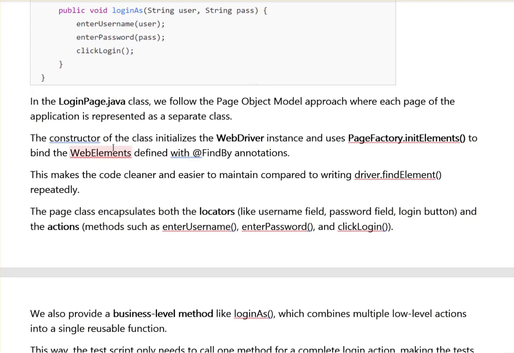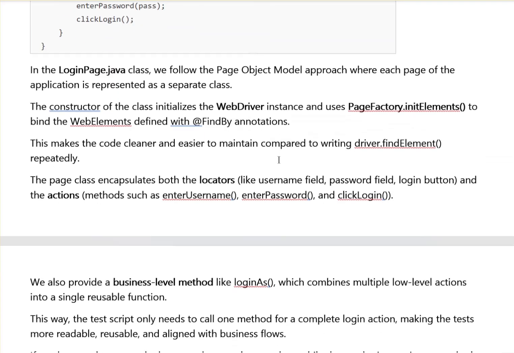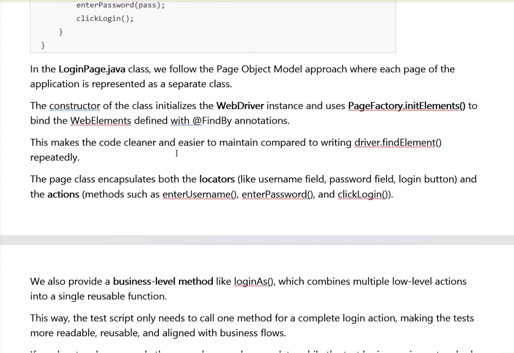The constructor of the class initializes the WebDriver instance and uses PageFactory.initElements to bind the web elements defined with @FindBy annotations. This makes the code cleaner and easier to maintain compared to writing driver.findElement repeatedly.